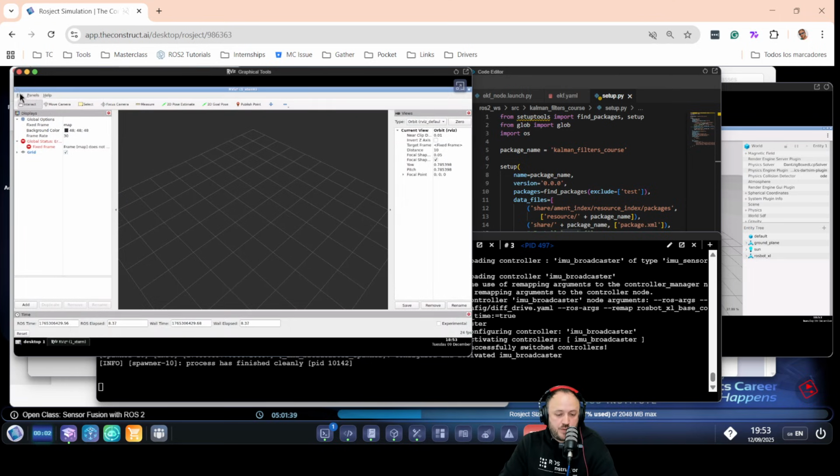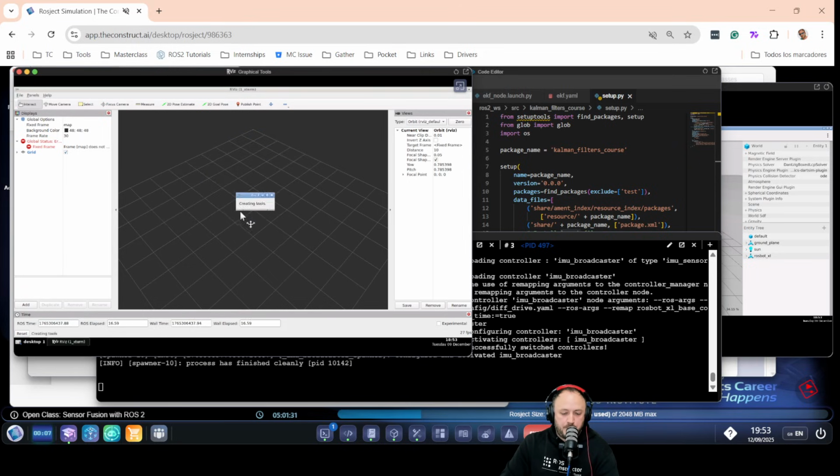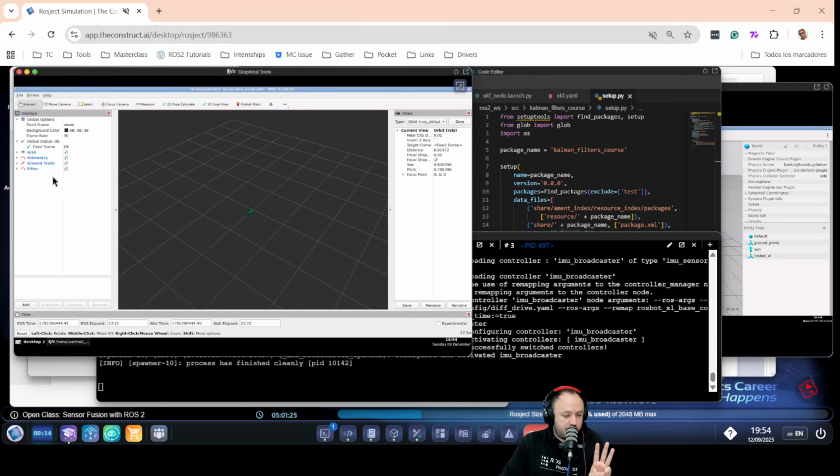Then let me load the predefined configuration file that I showed earlier, in the ROS 2 workspace src, view odom. Okay. Then here we have the three different sources now. We have the original odometry, we have the ground truth in green, and we have also the filter output here in blue.